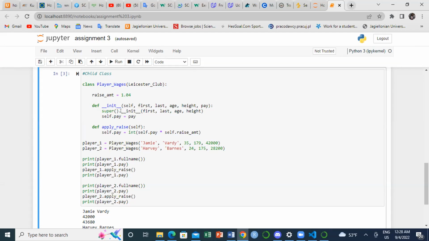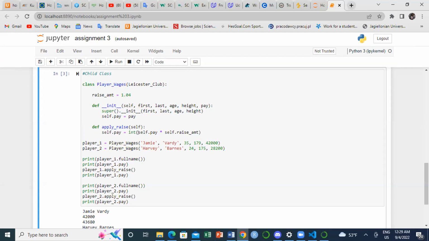So whatever function applies to first, last, age, and height will be taken from the class function that is in the parent class. The only new thing here is P, which I created as self.p equals P. Then I created a subclass function, apply raise amount, for self.